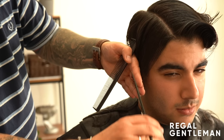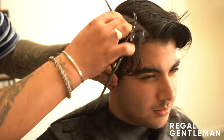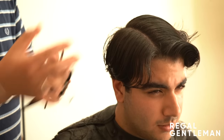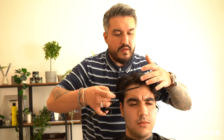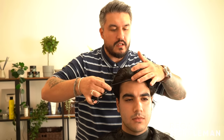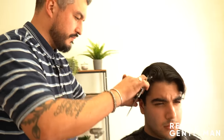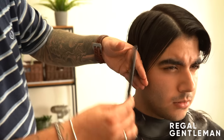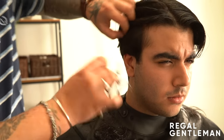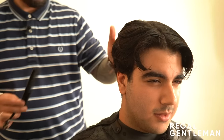So do about that. As you can see, it's on a slightly different angle. That just allows me to get a graduation into the hair, but also create that slightly longer finish. So what I want to try and achieve for the end result is some volume in that fringe and also the flow and the wave coming back towards the crown. Because it was quite flat there, wasn't it? So it was quite long at the bottom. I can emphasize that in a minute as well.